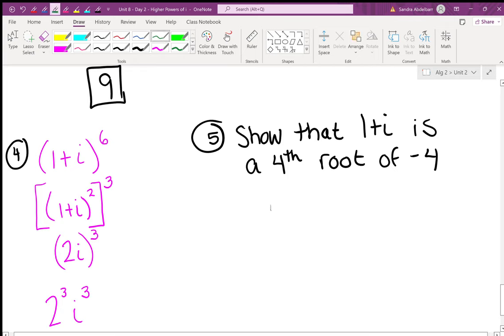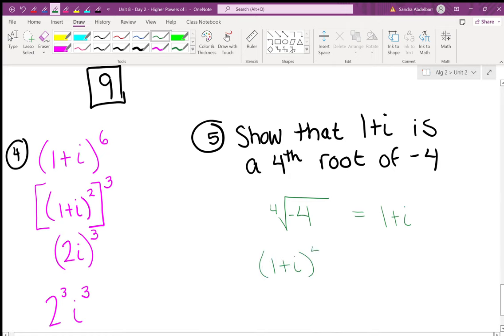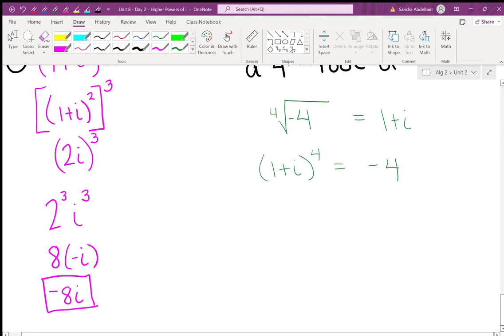Ready? Okay, well, doesn't that mean the fourth root means I take literally the fourth root of negative 4? And they're saying if I take the fourth root of negative 4, what should it equal? 1 + i, which is the same as saying if I do (1 + i)^4, what should that equal? Negative 4. Do y'all see that? So I need to show that (1 + i)^4 is negative 4. But we're dealing with 1 + i again, right? So can I change this to make this a little bit easier for me?